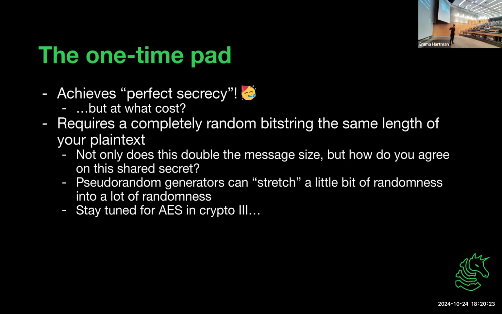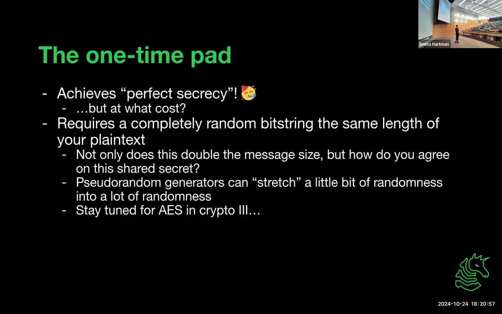So again, not only are you doubling the size of your message, now you have this one-time pad and your plain text. Why are you sending the pad? That's a good question. Yeah, you wouldn't send the pad along just in plain text. This is true, but if Alice and Bob want to communicate, that's actually a very good question. How do Alice and Bob get this shared secret? How can they agree upon this one-time pad?